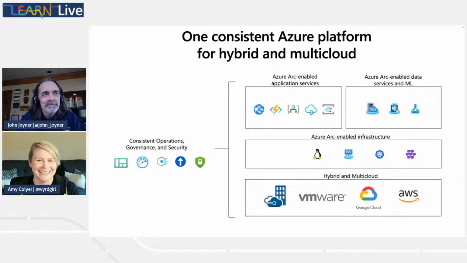Again, just another reiteration: you have your Azure Arc enabled infrastructure, and then you can go out and use enabled data services and machine learning and the app services, function apps, whether it's on premises, VMware, Google Cloud, AWS. And then bringing in, again, I've always been brought up with having to have consistency and governance and security. So change control, role-based access controls, group policy, resource groups. So it's bringing, again, all that power into one consistent platform.